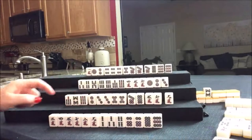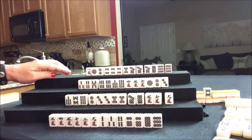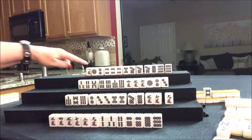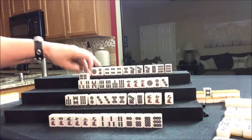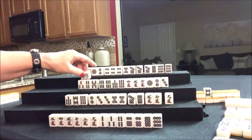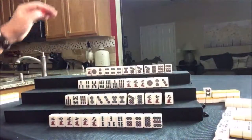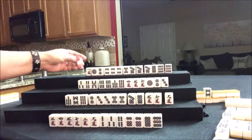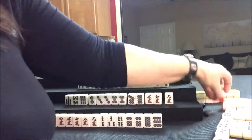We need a 7 dot here. 7 or 8 crack would be great here. 8 bam here. 3 dot or 6 dot would be great there. Let's draw. 6 bam. We need an 8 bam. Discard. Drawing 4 north. Let's see here. Green dragon. There's a green dragon in their pile. We need to discard that.